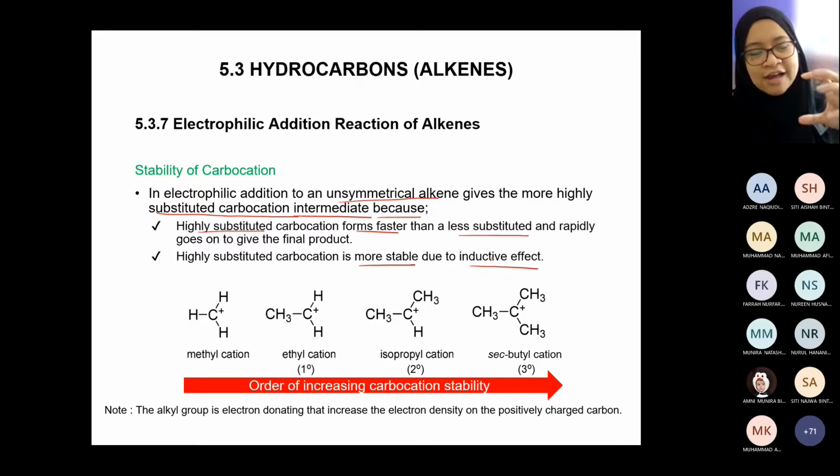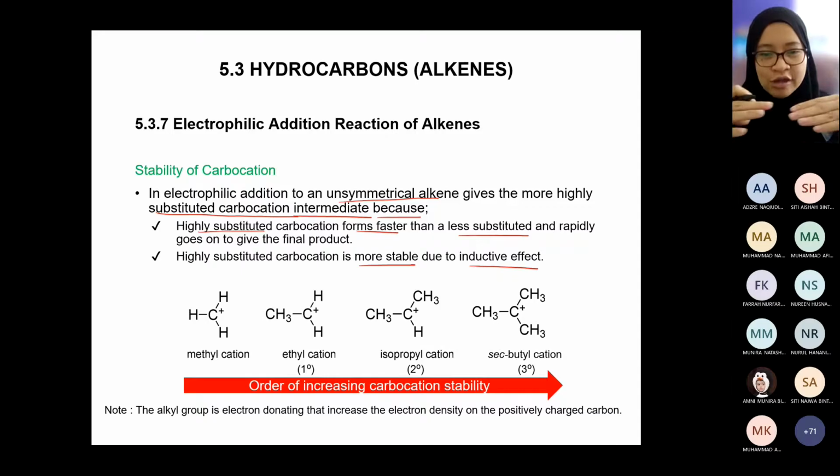Okay, the hydrogen, in order to become a stronger acid, the hydrogen needs to be easily removed. Tapi because of this inductive effect, dia membantu menolak the electron density towards the bond, so the bond becomes even stronger, so it will be harder or difficult to break the bond, and hence removal of the hydrogen will also be harder. Okay, so itulah inductive. Tak ingat? Pergi buka balik topik 3.